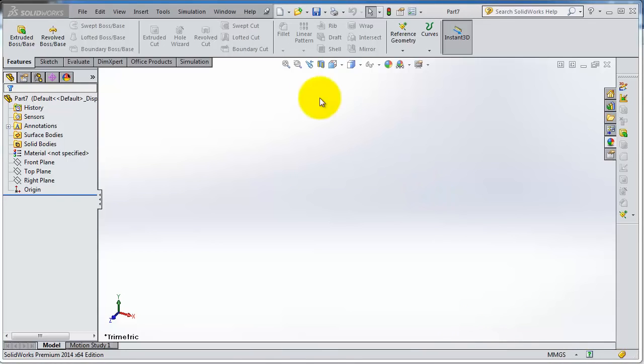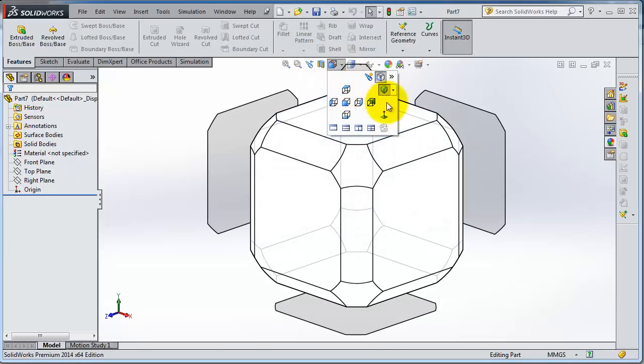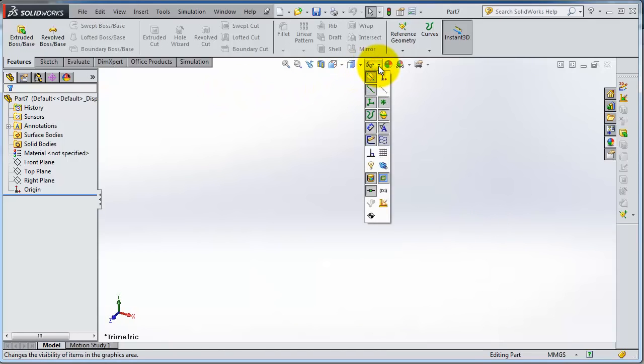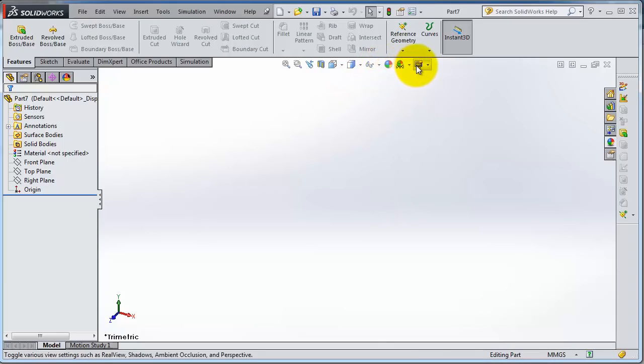Also, if you look into the interface, you have these quick icons. Right now we don't have any drawing that we can use them on, but they are easy to use, like zoom to fit, zoom to area, the section view, and how you are viewing the orientation of your parts, the isometric, and the normal tool. This one is the normal tool, which brings your part normal to the face you select. Here you also have different options under the classes. We'll become familiar with them when we start our parts.